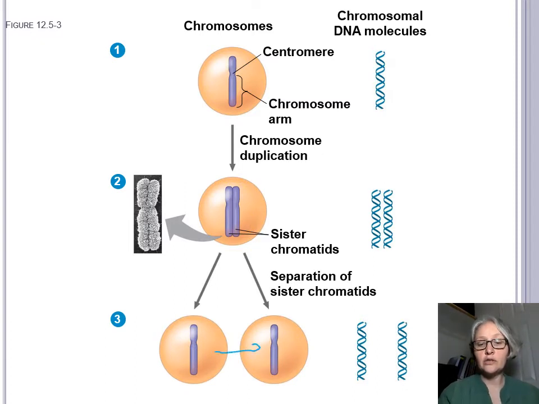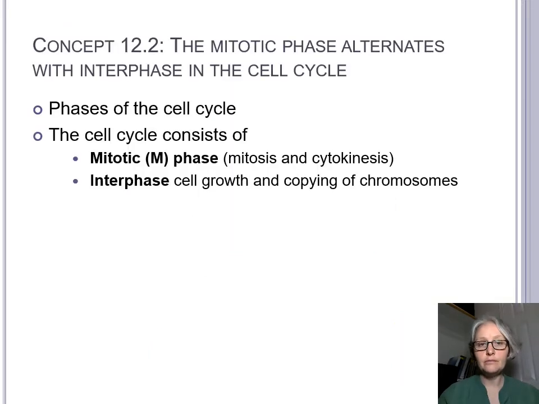These two daughter cells are identical, right? They look exactly the same to one another, and they look exactly like what we started off with. You might notice that I'm using the term daughter cell. This is our terminology we use. It has nothing to do with X and Y chromosomes or the sex. It's just what we call the cells that are produced through the process of cell division.